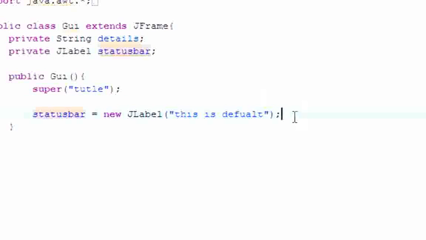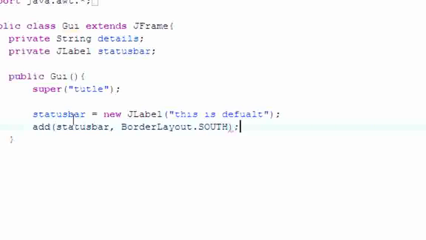After we start doing this stuff, this is going to disappear. But now let's add this to the window. We'll put add statusbar, and of course put BorderLayout.SOUTH, and now there we go. It'll appear at the bottom of the screen if you put south. We'll be going over that later.